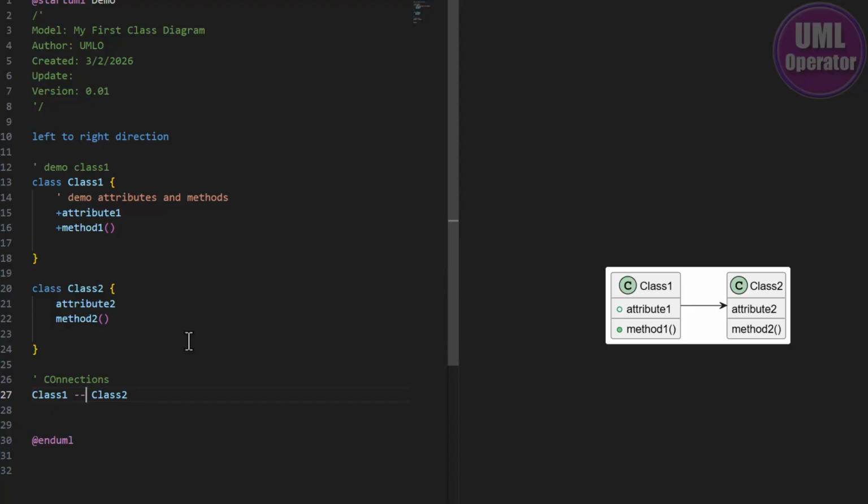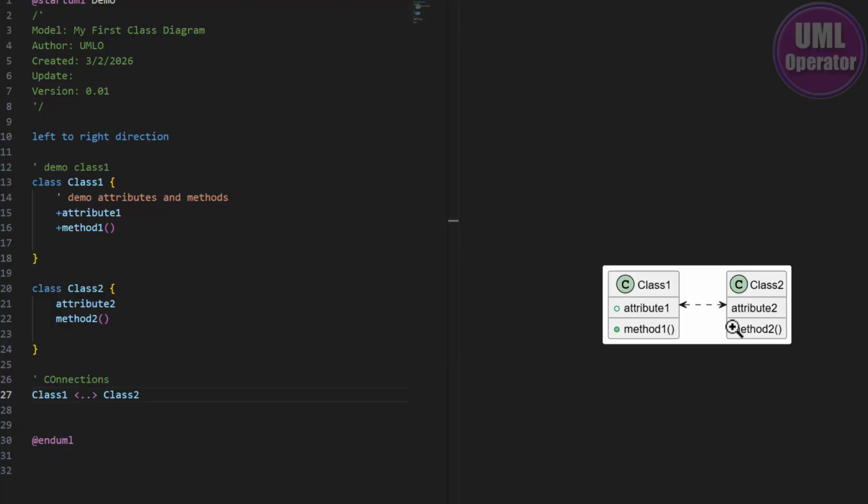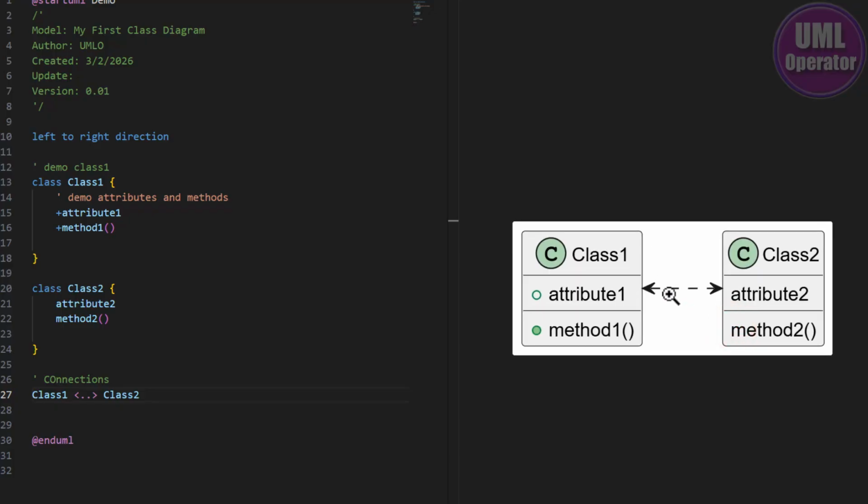If we come in and we go two dots and then a greater than symbol, you can see you have the dash dependency, which is typically the line type that we would use to signify dependency. If you wanted to go bidirectional, you just put in a less than in here. Now you can see in the element that we have a dependency that's bidirectional between these two elements.